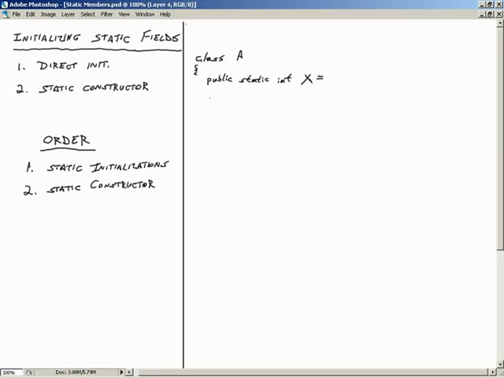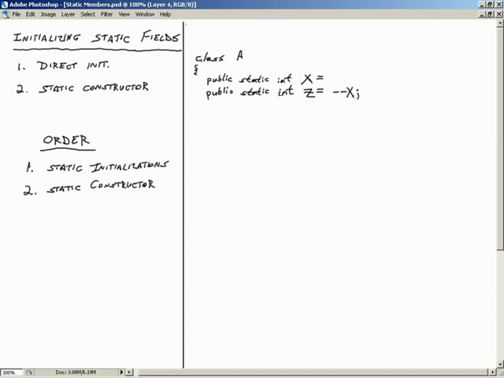Now we're going to create a public static integer z. And we'll go ahead and set this one. z is going to be equal to minus x. Terminate. Okay, ooh, so z is affecting x. Very interesting.